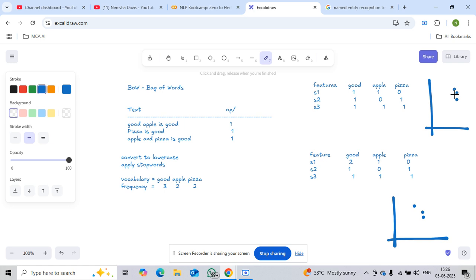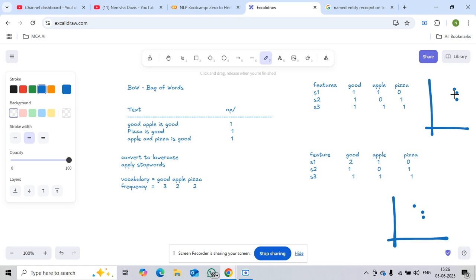Okay. And here also we are getting a sparse matrix, right? Zeros and ones, which also leads to overfitting. And in simple bag of words, another disadvantage is that, based on the vocabulary frequency, the order of the sentence gets changed. Similarly, the meaning will also be changed.